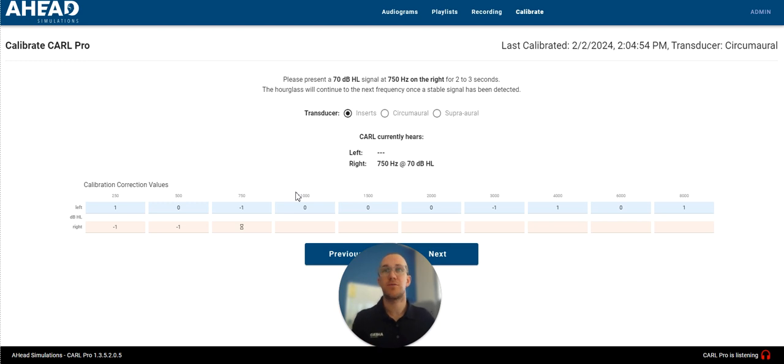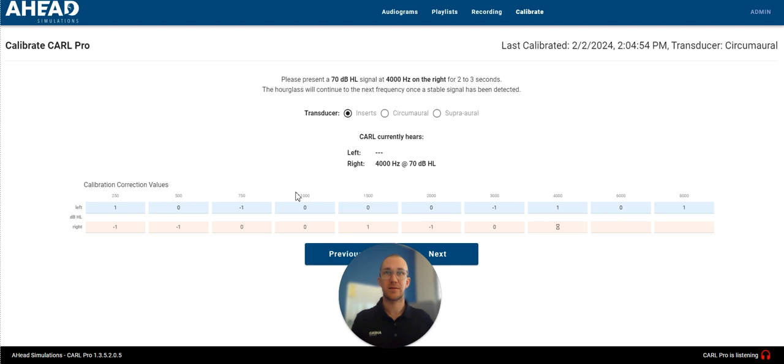So again, no concern there. The only thing to be aware of is if during a hearing test or during masking, Carl is behaving very erratically or responding not as you would expect, that's something to keep in mind and revisit when you look at the calibration.